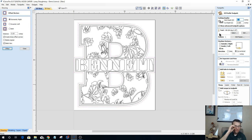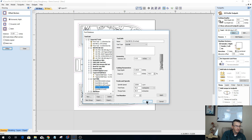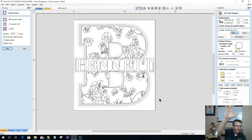I'm going to do two things with my profile toolpath. Let's do a profile toolpath on the outside of the line, cutting 3/4 of an inch thick, with a 1/4 inch end mill, should be fine. No, stop the presses. Hold on a second, guys. Here's what I'm going to do.